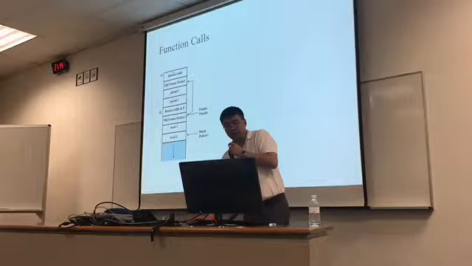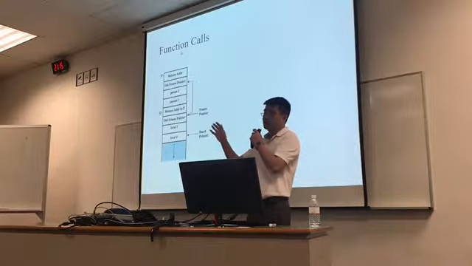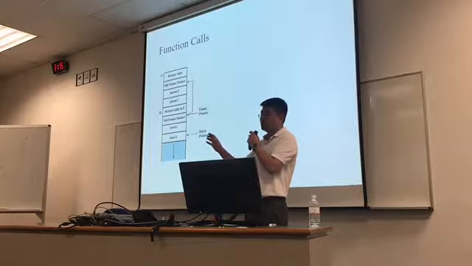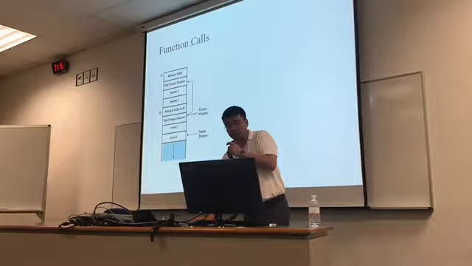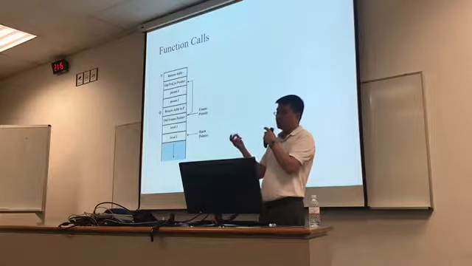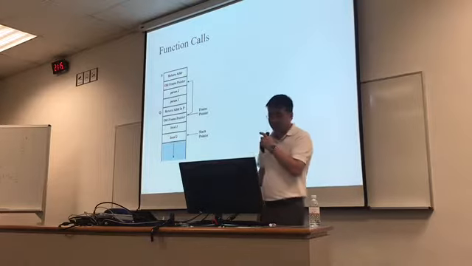So here the return address is where, after you finish the execution of P, the control will be returned to this address in the memory. So somewhere in the main function. For example, in the main function, after you call the function P, you will execute the next command. So the control will be returned to the next command, and the address is put here in the return address. Return address means that after you finish a particular function, the control will be returned to that particular address to execute the next command.